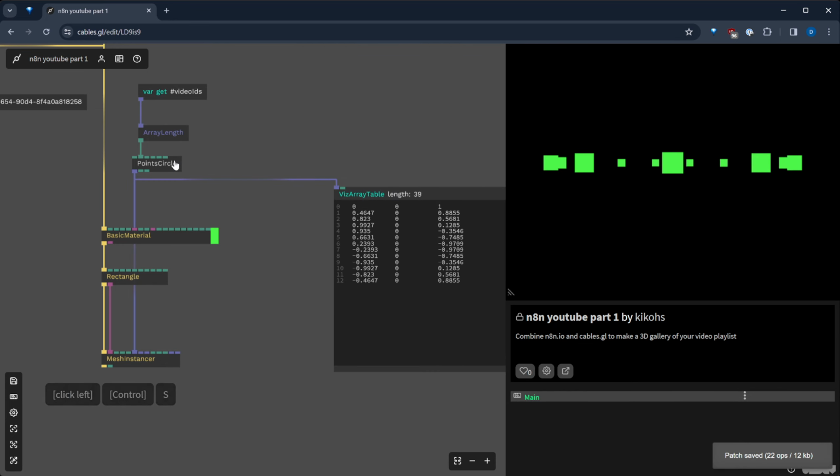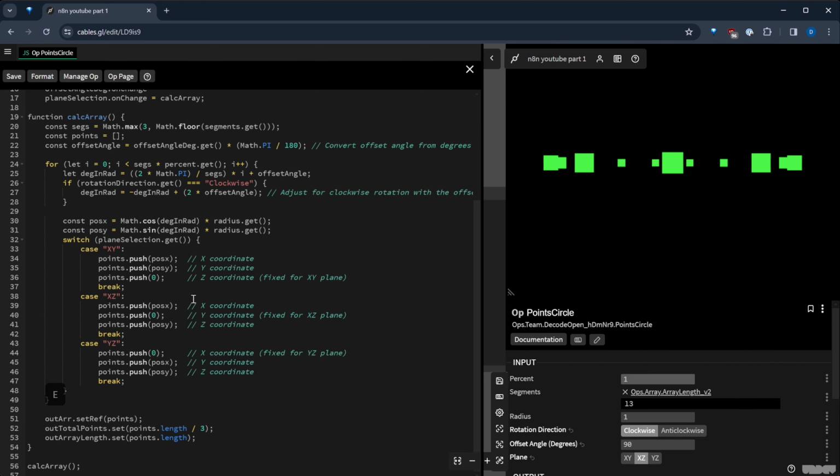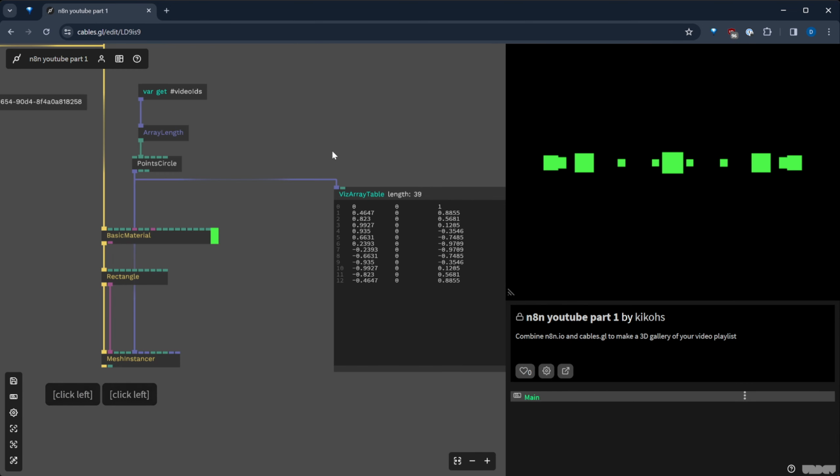So this is why I wanted you to have the point circle, because it's much easier. Otherwise, of course, we can do this by transforming the array, and this is actually what I did at the beginning. But it's cumbersome, and you have to do many math operations, and this is built in. It's actually not that simple if you think about it. A point circle is not that trivial. You say it's just points around the screen, but you have many cases where you have to do the rotation, convert from radians and everything. So it looks very simple, but it's a bit of math to have it correct.